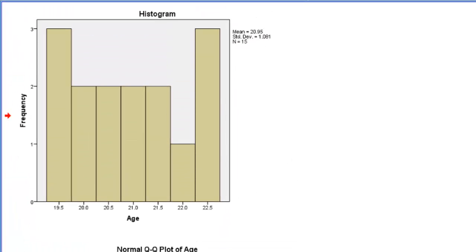Interestingly, if you look at the age, then the histogram is quite flat, and also if you look at the minimum and the maximum ages there, 19.5 to 22.5, it's quite narrow. So the question is, does the sample that has been tested best represent the whole population of the world? And the answer, of course, is no, because not everyone in the world is between 19 and 22. So you have to maybe look at the title of your project. Instead of saying a comparison of two tests for the general population, it is more to do with a comparison of the two tests for a student population.